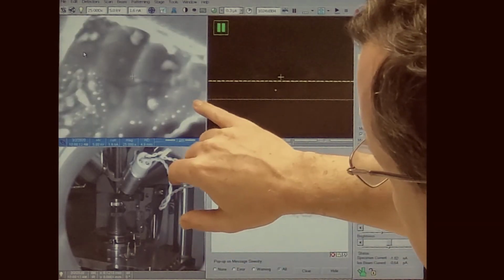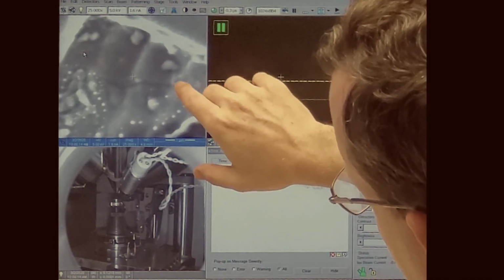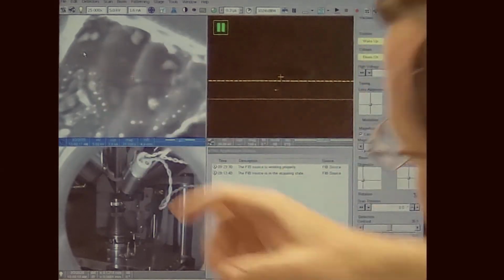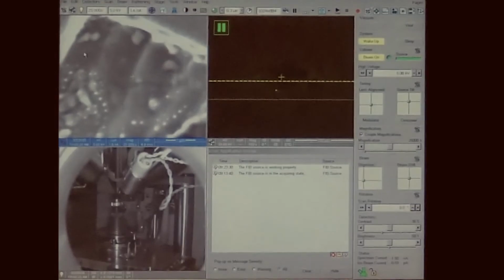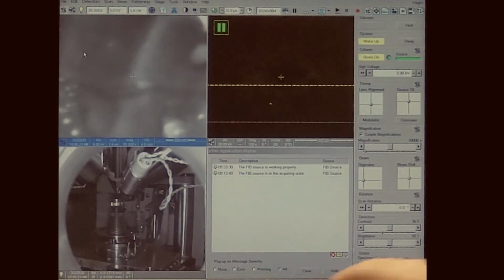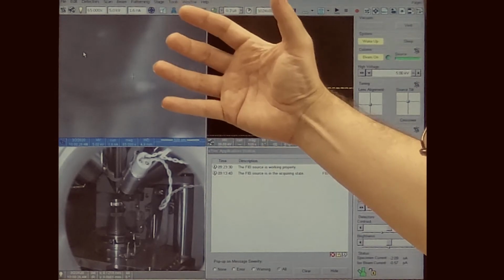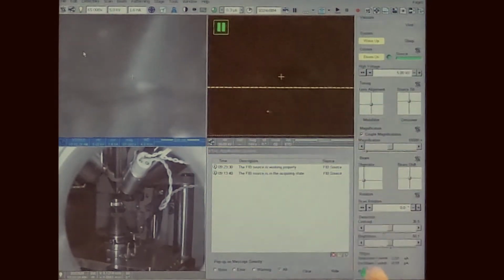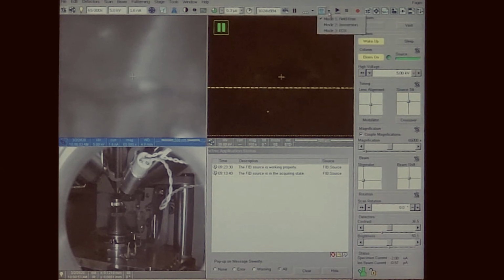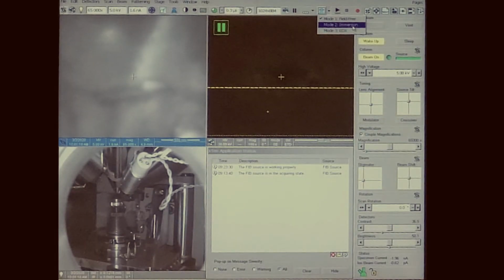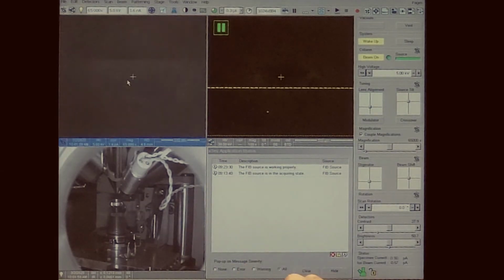Now, compared to the ETD, if you'll notice, even the smallest of these spots still jump out. They're well defined. But my ability to get signal off of them is poor. Right here, we have a little pull-down menu, and we have what's called mode 2, the immersion lens. It creates a magnetic field around your sample, maximizing the number of electrons that can make it through the lens detector. One specific note on this, you cannot use the immersion lens with magnetic materials. So we go to the immersion lens, and it takes a few seconds.